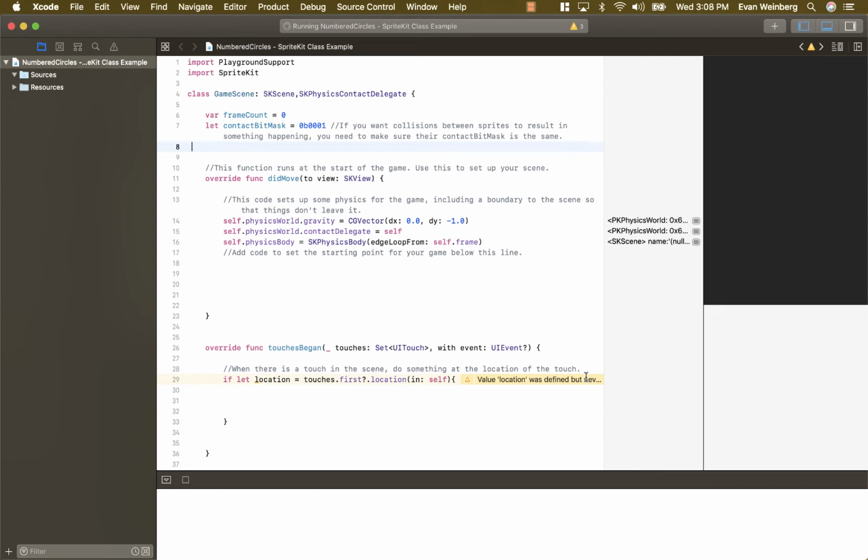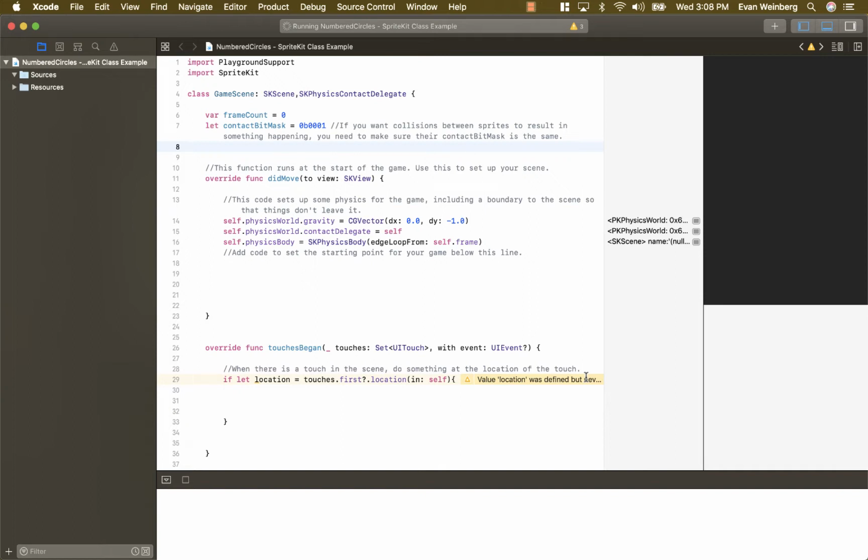Hi everybody. Today we're going to do some slightly more advanced stuff with SpriteKit that I think will add a little bit of needed sophistication to what you are making. I'm going to show you a couple of things that I think you might find useful as you think about what you might make with SpriteKit in the coming days.